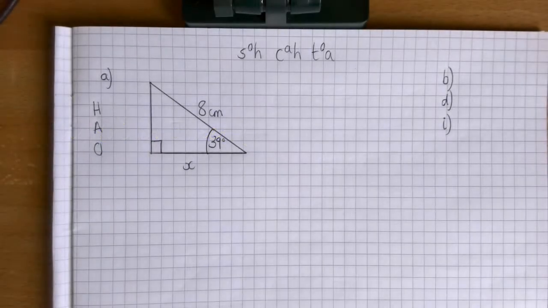Good morning. I think we're about a third of the way through trigonometry. We've already looked at using trigonometry in right angled triangles to find missing angles. Today we're going to start looking at missing sides, and there are two sorts of problem that we need to deal with. So we're going to look at the first sort now.